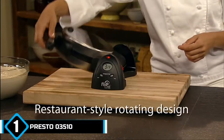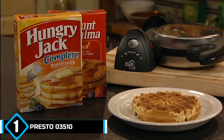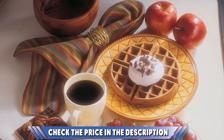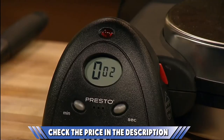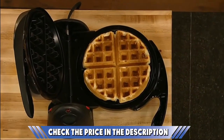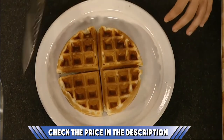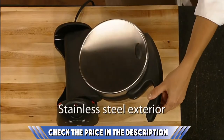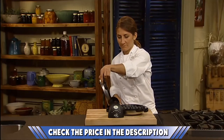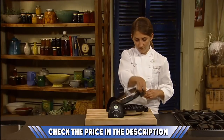Not only does it rotate, but it has an extra thick grid which can easily produce a 7-inch diameter Belgian waffle. For more convenience, the waffle can be divided into 4 easy-to-cut sections. It basically works by flipping up to 180 degrees in order to ensure the batter is evenly distributed, resulting in crispy exteriors and fluffy insides. Its dual-function base can rotate while baking or lock in a vertical position when needed. It is also equipped with a countdown timer that shows a digital display signal when the time comes to an end. The nonstick interior makes it easy to wipe and wash.